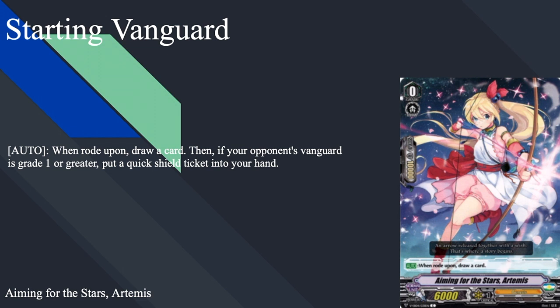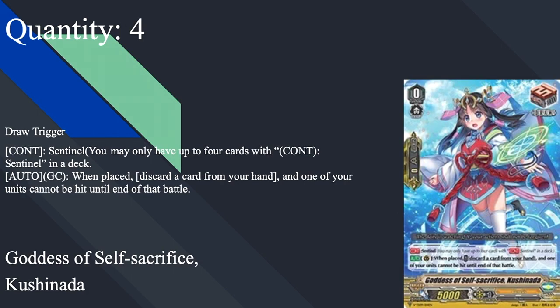You get that draw, you get that quick shield, and to be fair with you, I would make this a regular starter, but we do not have one. So the closest thing I have to that is something that has, I just forgot what it's called, Divine Gauge theming with it, which is the Artemis line. So might as well make Artemis the starter. So yeah.